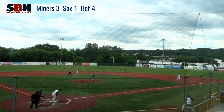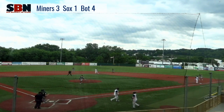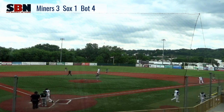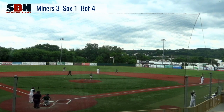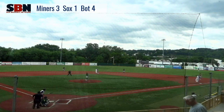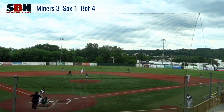And Gonzalez down on strikes, fastball away. Good pitch from Dearmon. And that will be the first out of the inning. Just a little bit low. Gonzalez looked like he liked it, just a little bit late swinging that one. It was low in the strike zone, but you saw the way Gonzalez approached it. He could have made contact with that, just didn't time it right at all.